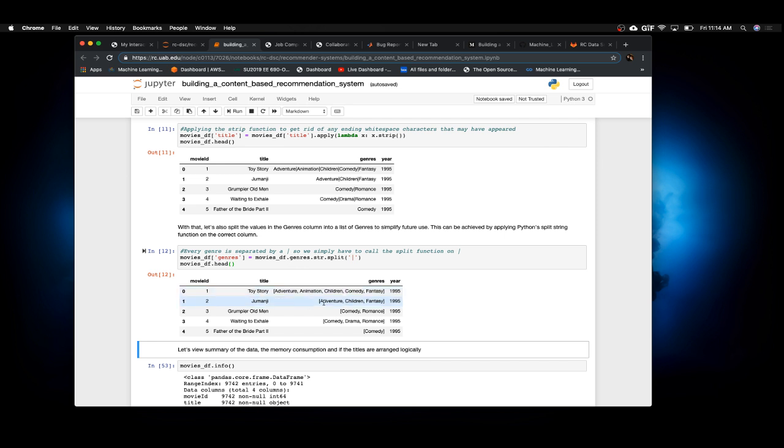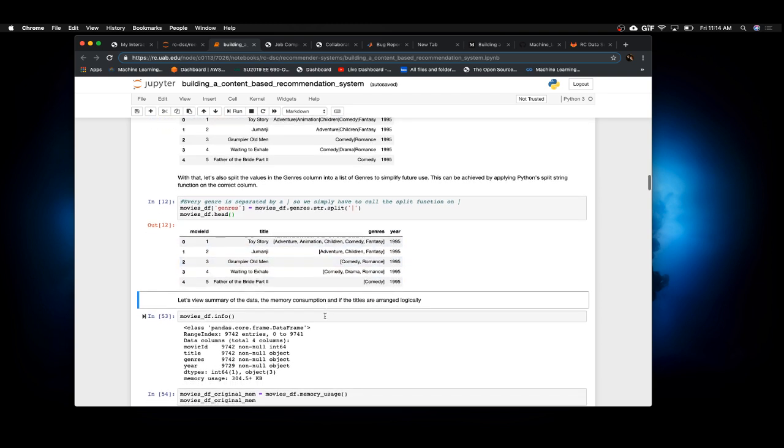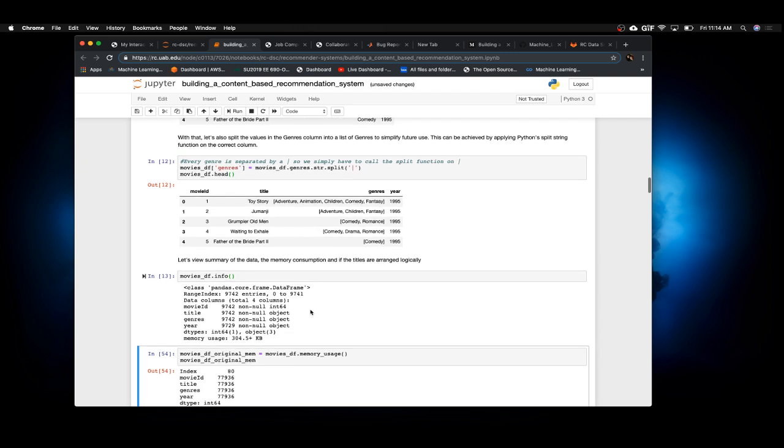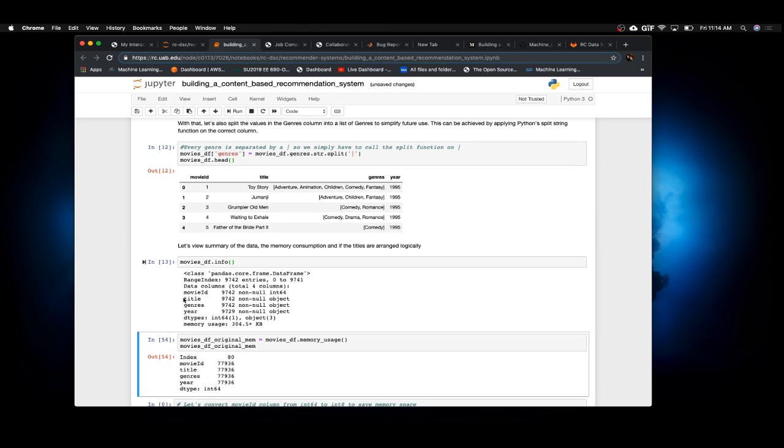But now we can see that Jumanji has a subset of the genres that Toy Story has. Okay. All right, so now let's look at our data frame a little bit more. All right. So we're looking at the memory consumption and if titles are arranged logically. Okay.